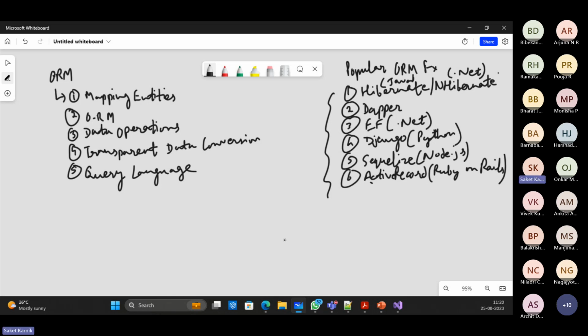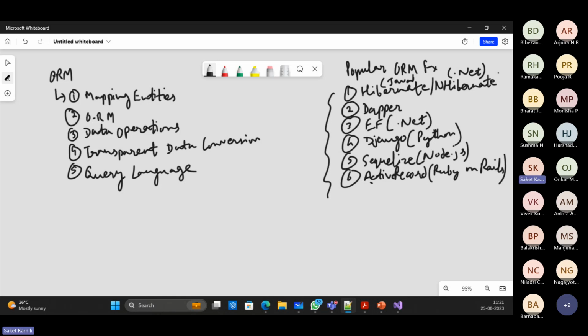Even the cross-platform frameworks are like that only. Dapper, though we say it's cross-platform, it is actually not. Dapper for .NET is different. Dapper for Java is different. Dapper for JavaScript is different. I mean Node.js. Understand? Their implementations are different. Clear? Yes. Okay.